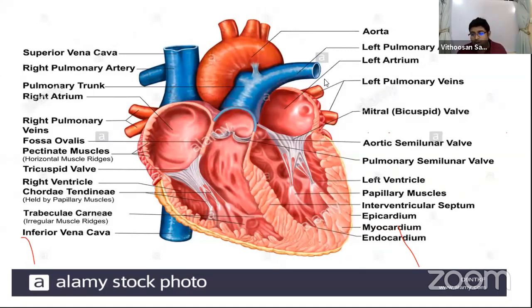So when there is a myocardial infarction, because of this rupture, it can affect the mitral valve. There's a topic called valvular heart disease where we are going to discuss this. This is something called mitral regurgitation. Clear? So that's the basic anatomy to start off with.